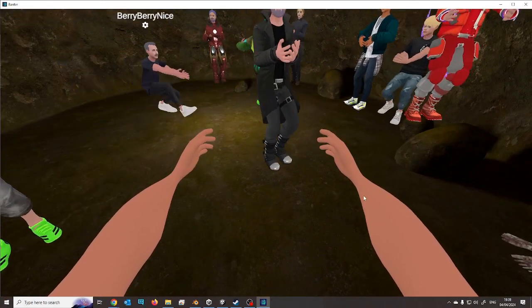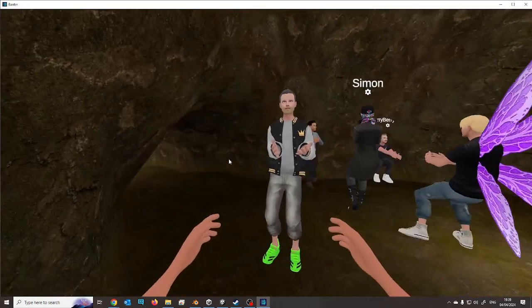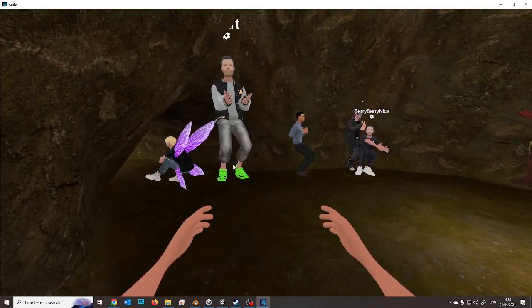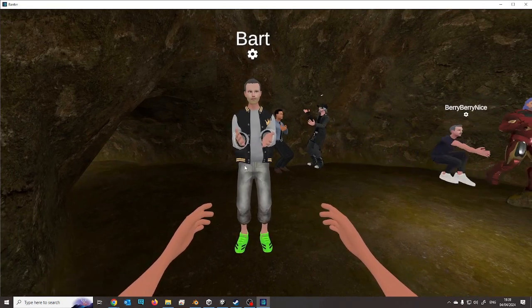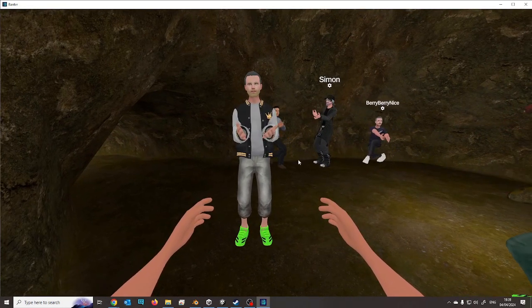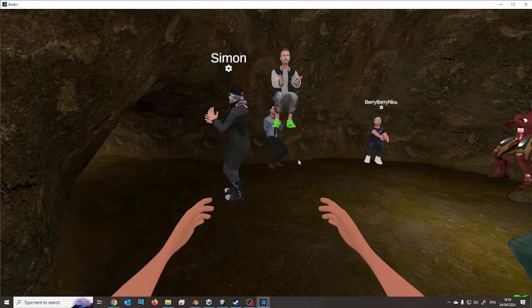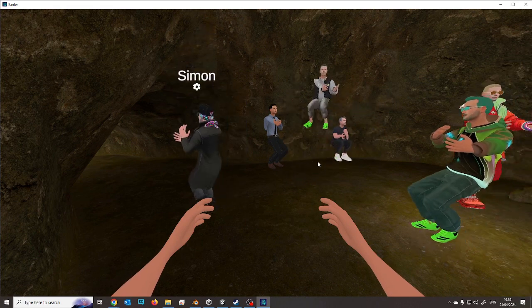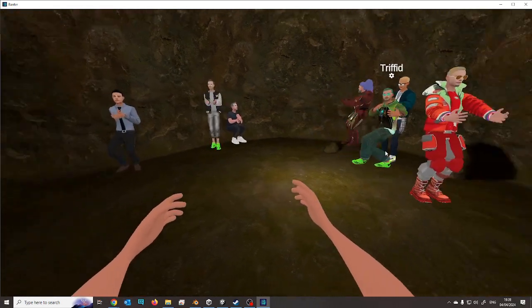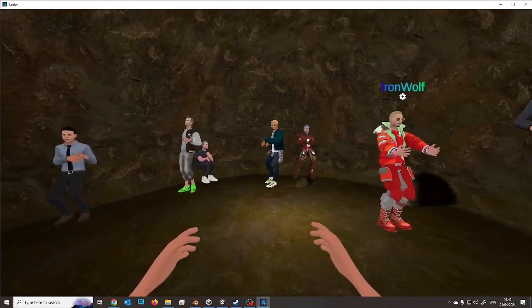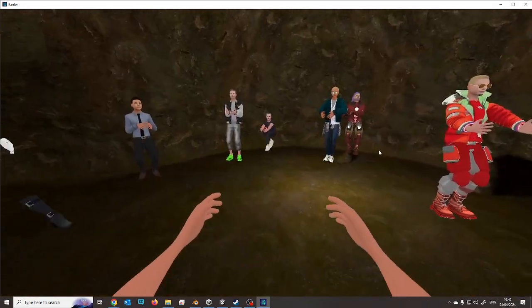Hey, don't you have the other one uploaded that you did before with the cave? You can show another cave that's possible. What, you mean the old cave? The first cave I did for Altspace? No, I haven't uploaded it in here. The project file might be on my other PC. I'm not sure.